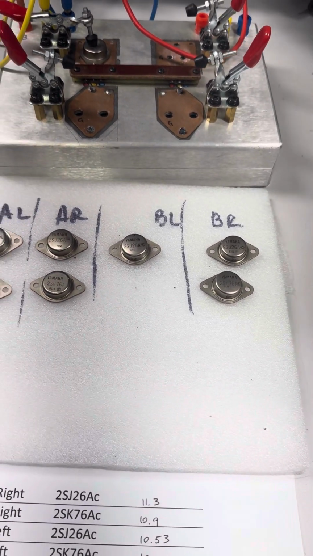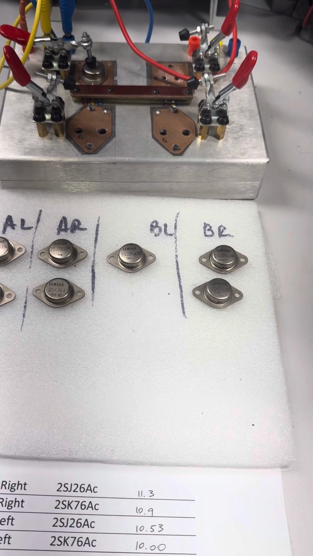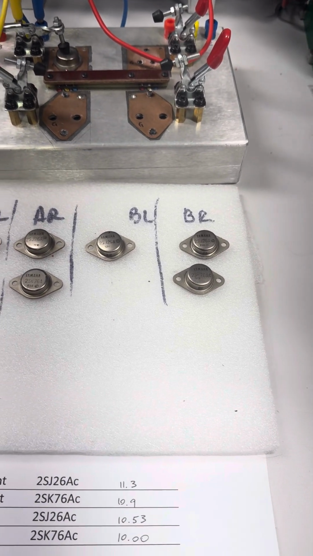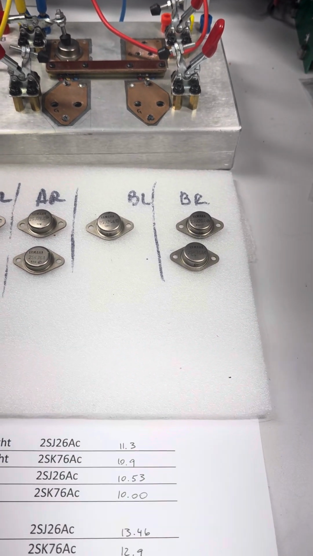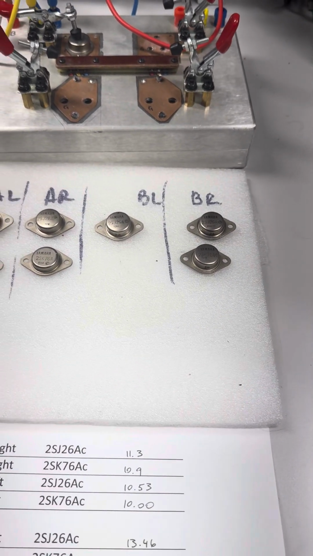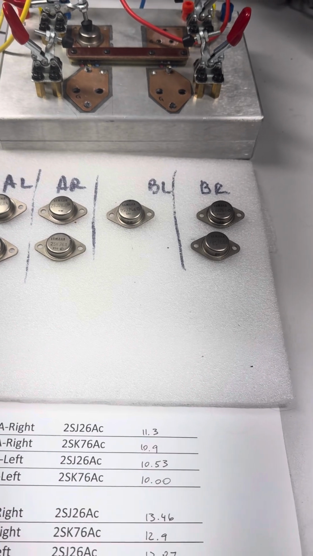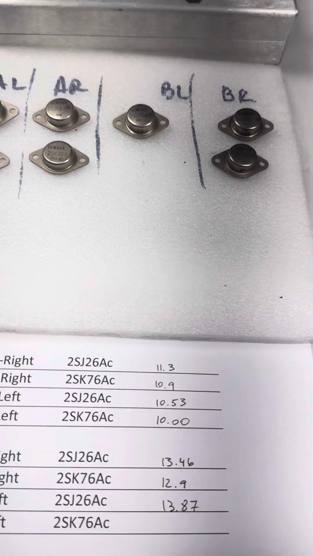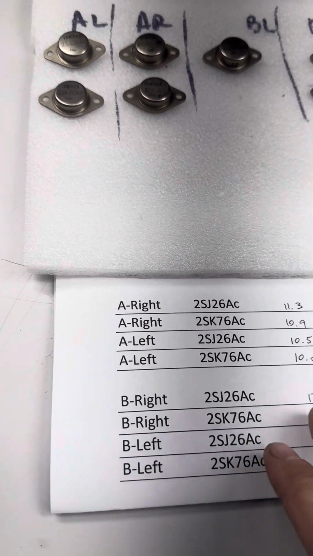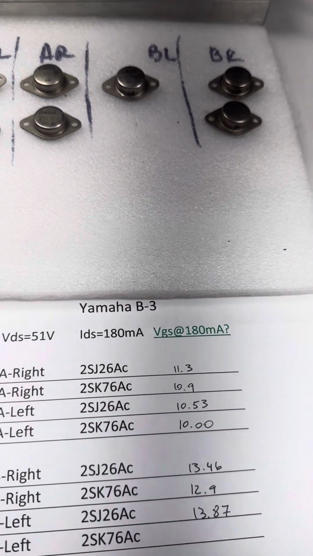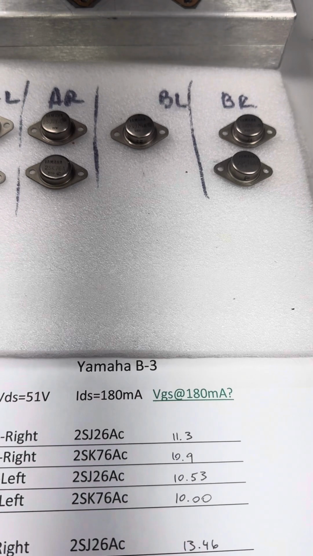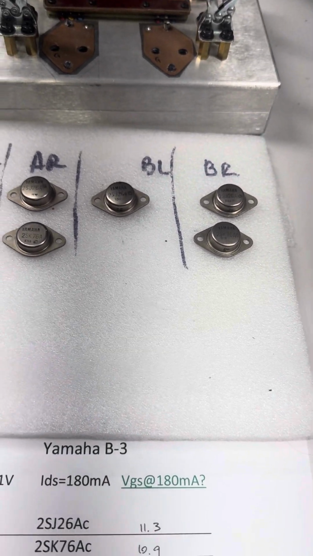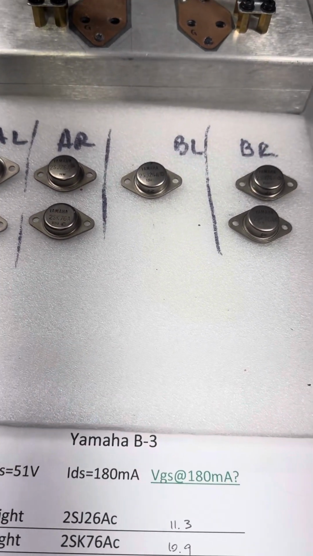If I was to test V-FETs that are unknown or for a different design, probably a curve tracer would be more useful so we could see different IV curves. But here, I'm just going to take one single point, which is the operating conditions of a Yamaha B3, and make sure that these transistors are matched, and then also make sure that they have not developed gate leakage. I'll get to that in a moment.